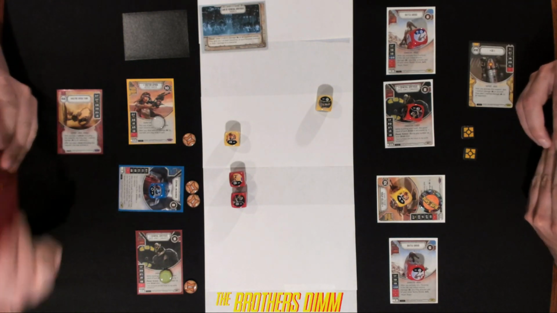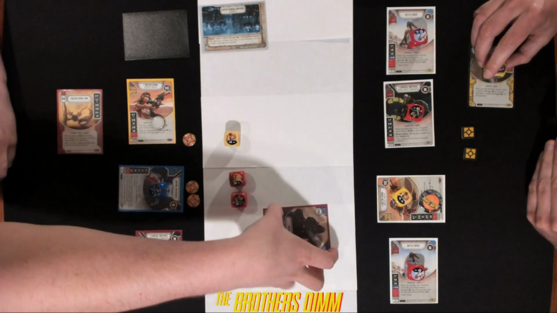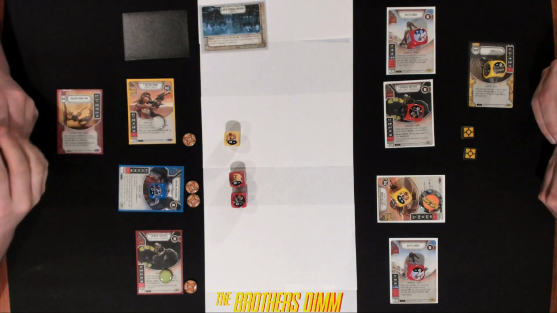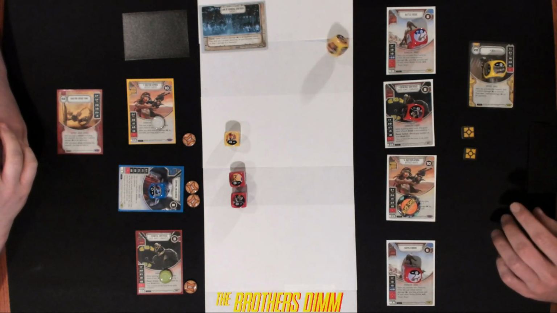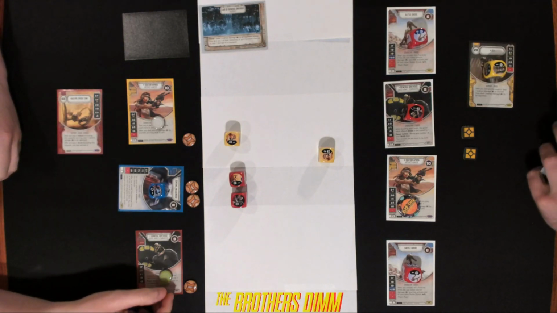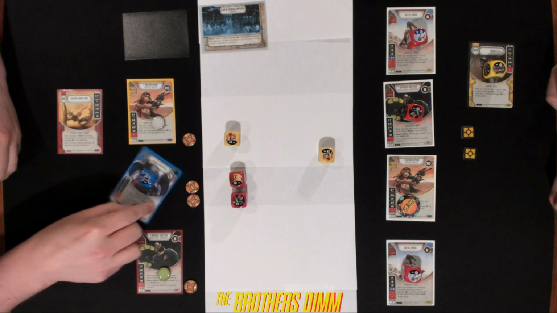I will use my second copy of Forsaken to remove that die. Well, that two-trick pony is now gone. Okay. I am now going to activate Dr. Aphra. 2 shields. Shields are hot today. I'm going to use the Grievous power action. Actually, let's roll in the Sentinel Messenger.